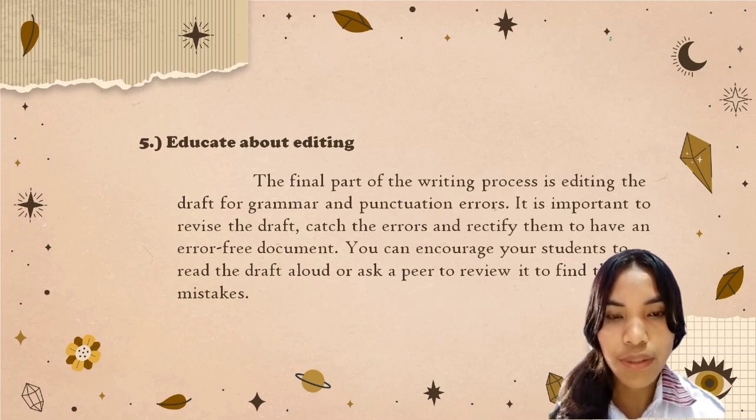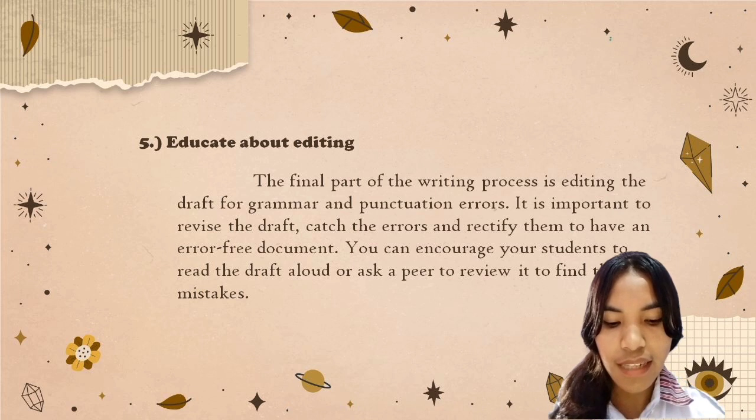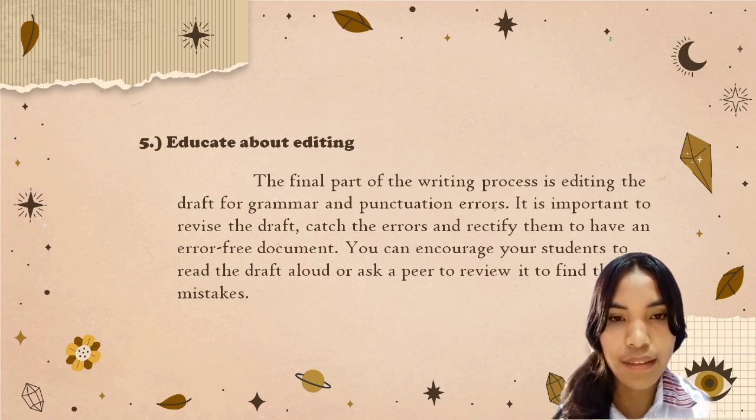The final part of writing is editing the draft for grammar and punctuation errors. It is important to revisit the draft, catch the errors, and clarify them into an error-free document. You can encourage your students to read the draft aloud or ask for a peer review to find mistakes.